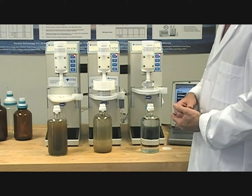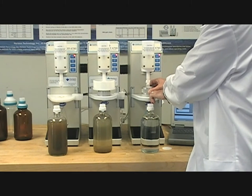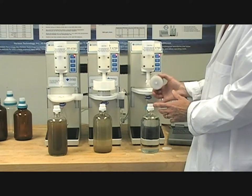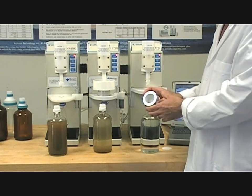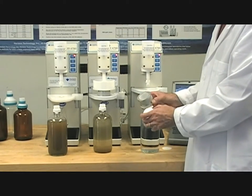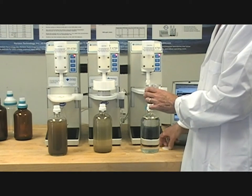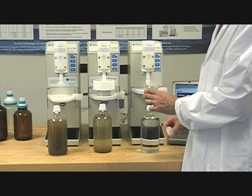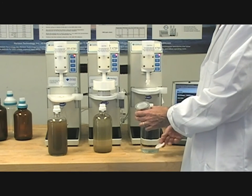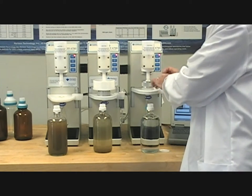We have a unique series of disk holders that all accommodate our 8271 pass disk — 47mm sized disk. In this case, with a clean water sample, we're going to use our 47mm disk holder, and the disk simply gets inserted into this, because we don't have to worry too much about clogging with such a clean water sample. If there was some particulate matter, we could also add a pre-filter to this disk holder, but in this case we'll use no pre-filters in our standard disk holder.